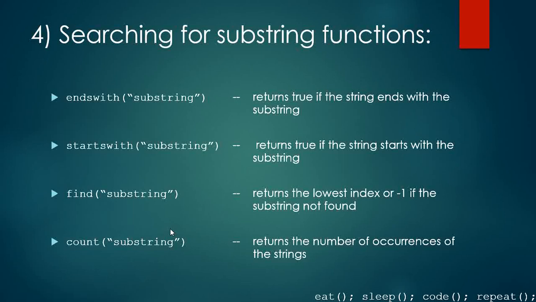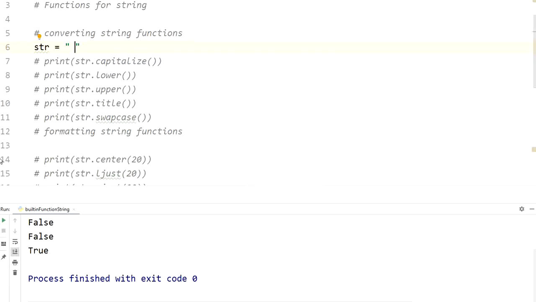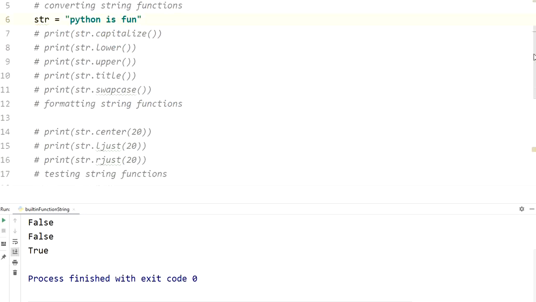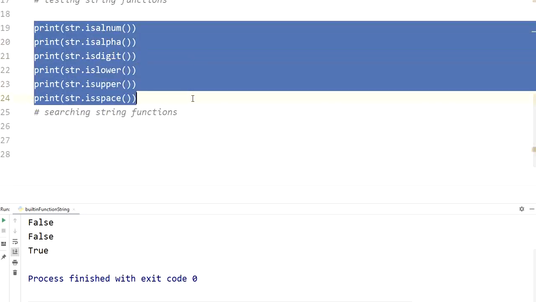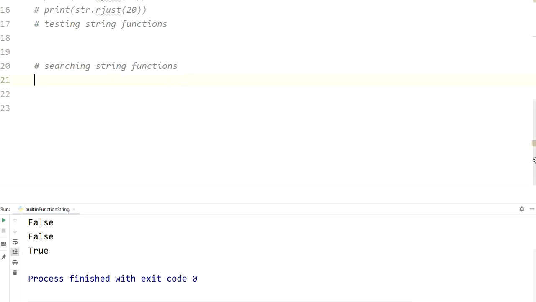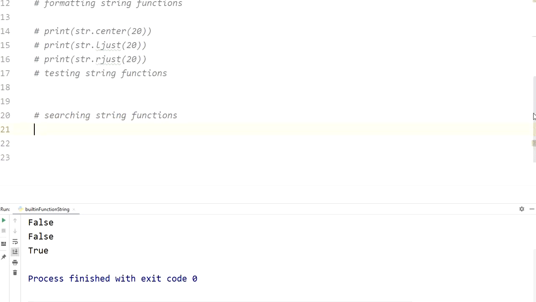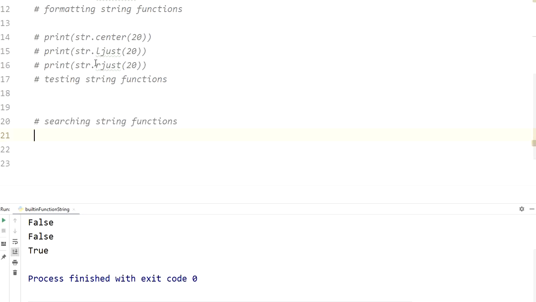Okay, so let's see it in the IDE. Here we have, let's add Python fun. Let's see this. I'll just erase all this. One thing again I'm repeating: it is very important to see how to use the function, what the syntax is.